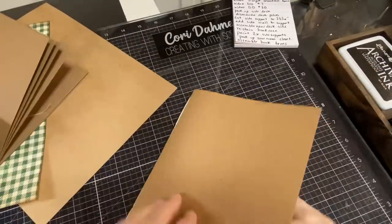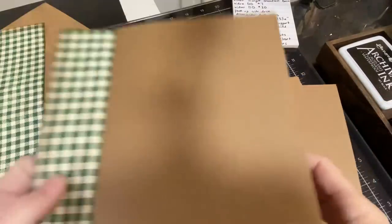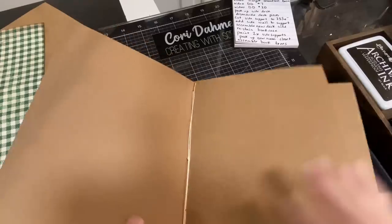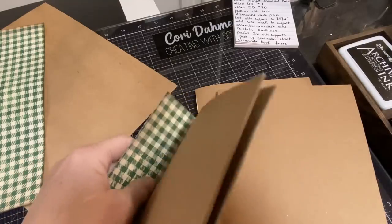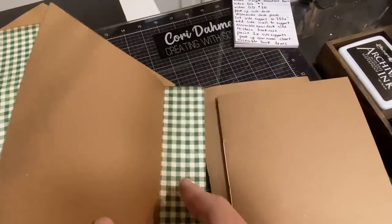Okay, so I finished this section. Now I've got all three of my sections. Each section is independently sewn, but I've only got one that's sewn and going to be inserted into my journal itself. So these are ready to go.